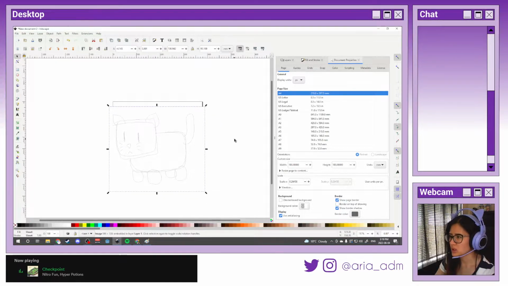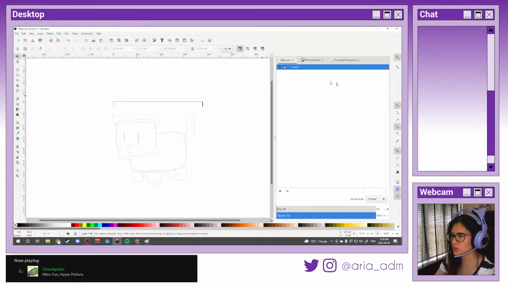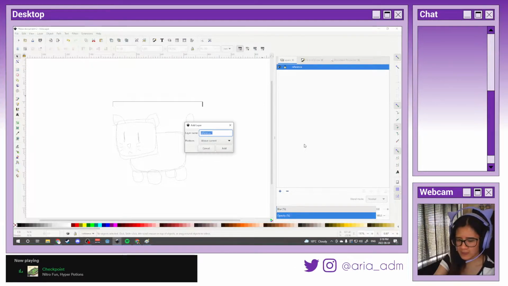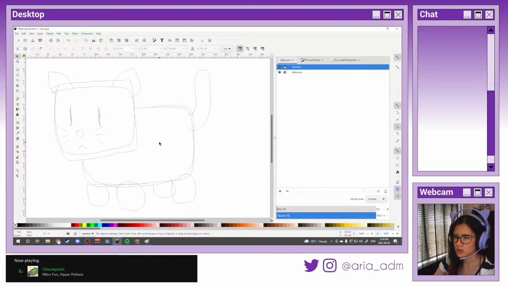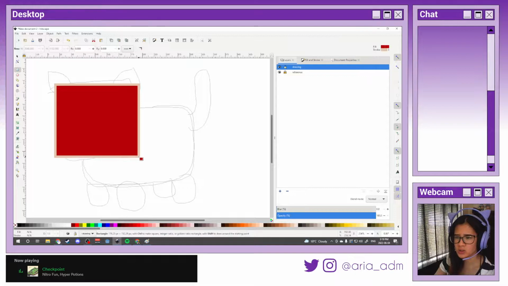Alright, I got a thing to kind of work with. So I'm gonna call this one reference. Alright, let's do the vector form for it now. So it is square-ish, so I'll just work with the squares.